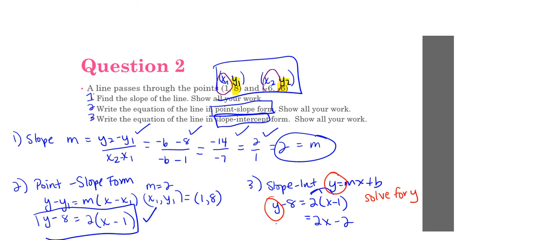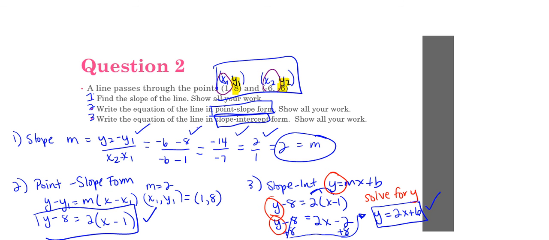So I've simplified the right side of my equation, and now I just have y minus 8 on the left. So to get y by itself, again, we're trying to get y isolated or all alone. Since I have y minus 8, to undo the subtraction, we can add 8 to both sides. And since I don't have any room below, I'm going to move it over here. So I would be left with y, because those cancel, equals 2x plus 6, because negative 2 plus 8 gives me positive 6. Notice I've solved for y. I'm in slope-intercept form. This is it. We're done.